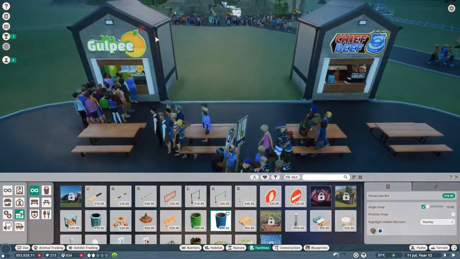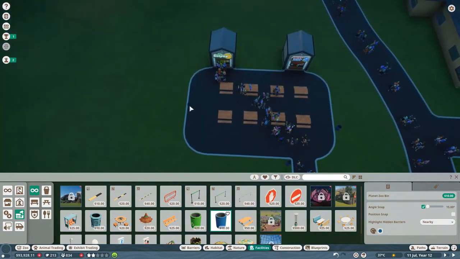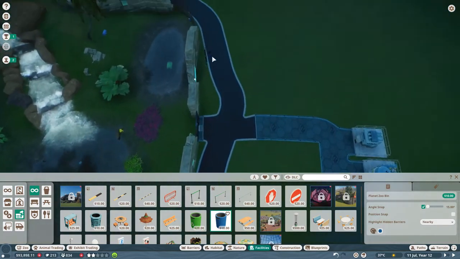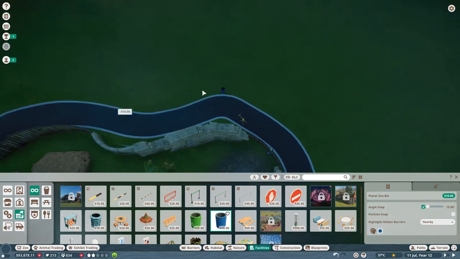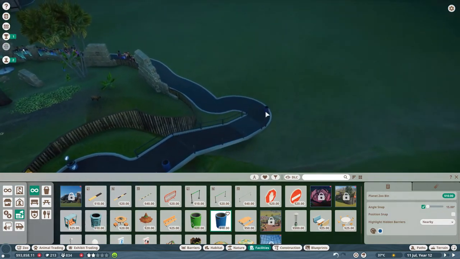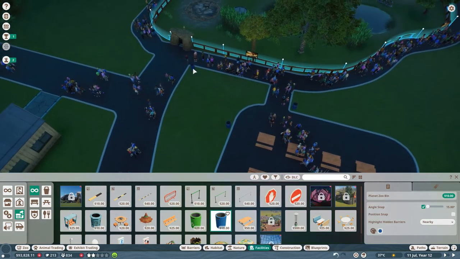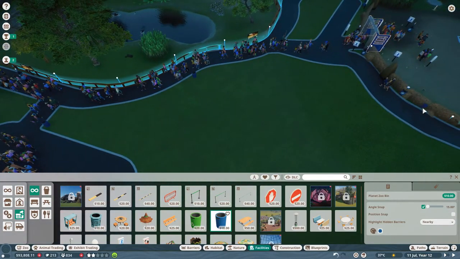Alright, so I've added just a gulpy soda and a chief beef. So now I'm basically just gonna put around some bins just so we don't have any litter or anything, because guests get a bit annoyed by that. See if I can find some nice smooth terrain to put it on. And I'll just dot these around the zoo. When I'm done, there's pretty much one more thing I gotta do, and that'll pretty much be it for this video.